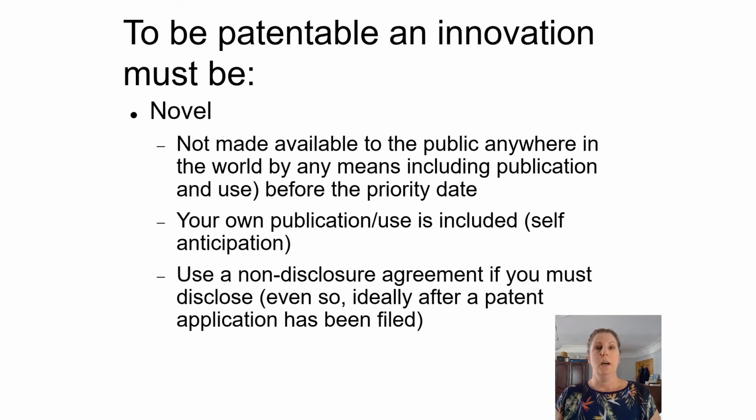Who knows? There are provisions which might help you to get a patent in certain territories around the world if a third party has disclosed your invention without your permission, and the existence of a non-disclosure agreement might help to prove that. But generally speaking, you want to avoid it at all costs. It's very expensive. It is going to add a great deal of complexity to the whole process. So the rule, if it can be followed, is file a patent application before you disclose to anyone. If you can't, be extremely careful about who you disclose to and the circumstances of that disclosure.